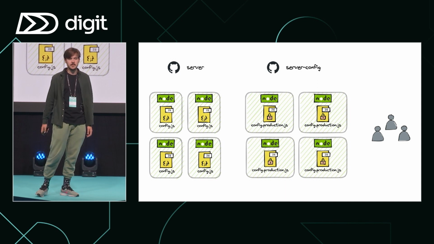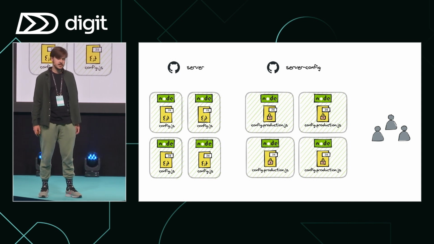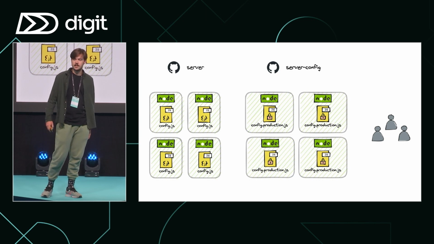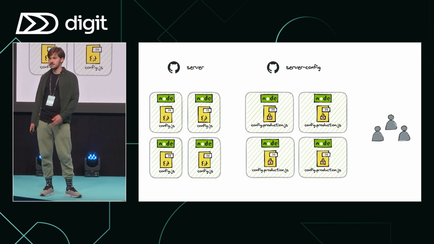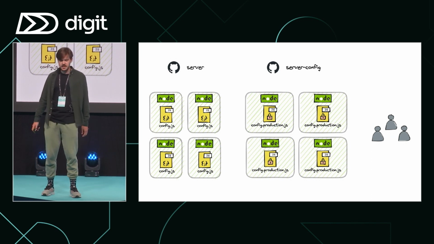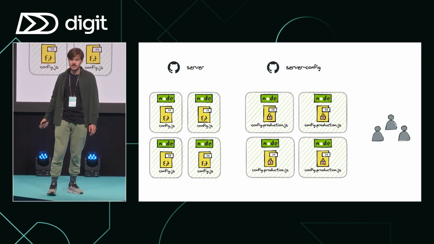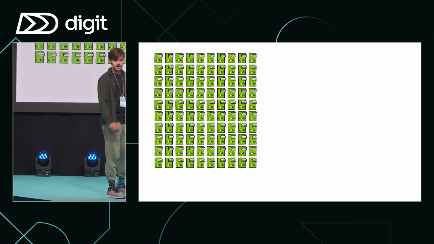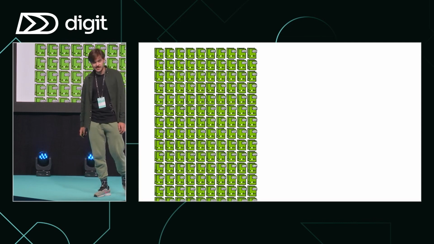And there were a couple more people working on the project now. As simple as the solution sounds, actually, this held up quite well. We were well in the tens of services, and this was still the solution that we used. But now imagine you have not 4 services, but 20 services, or 50. How about 100, 200, 1,000 services?